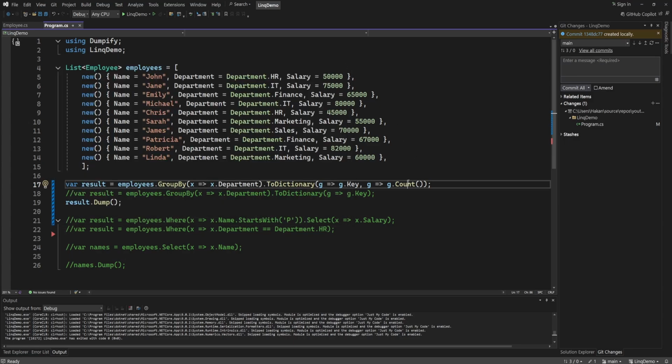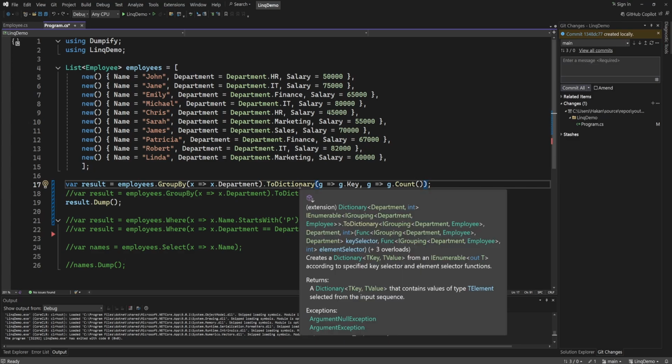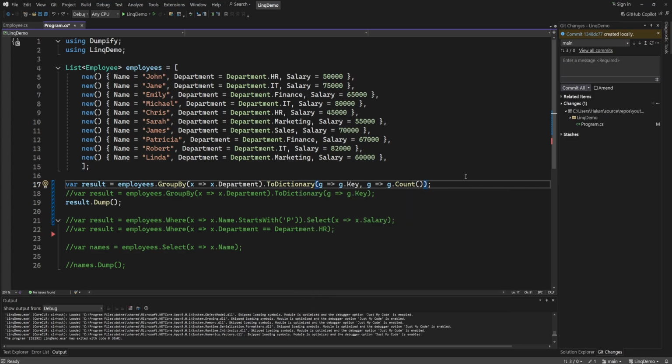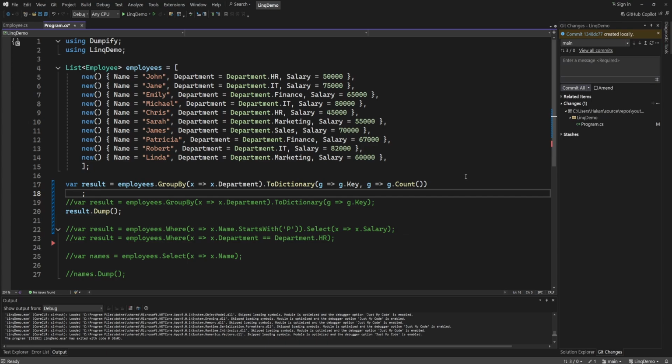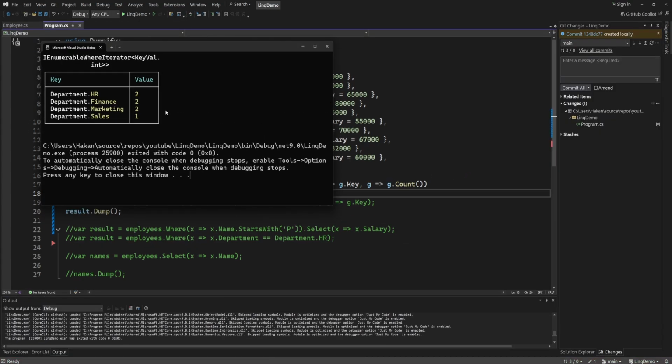And the Count method is also a LINQ method on the enumerable. And again, because this also returns an enumerable or a dictionary which implements the enumerable interface, we can chain other LINQ methods like the where again. And we can say the value should be less than, let's say 3. So if we run that, we can see all the departments that.